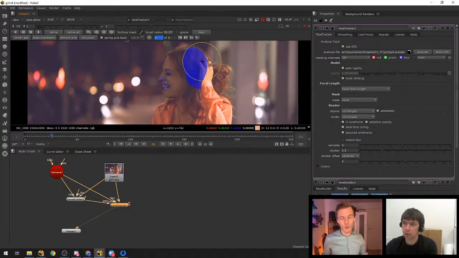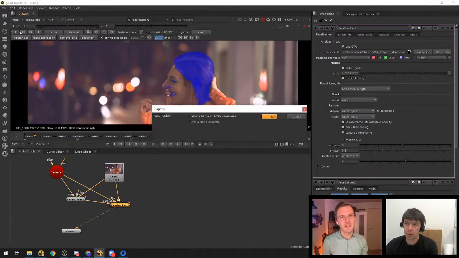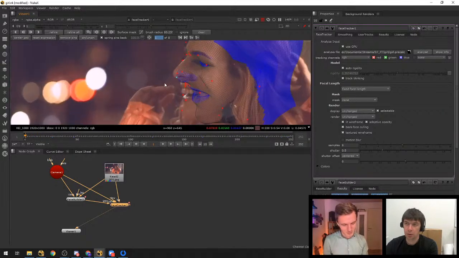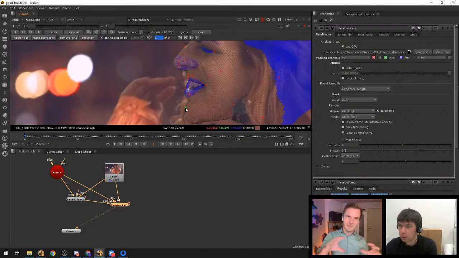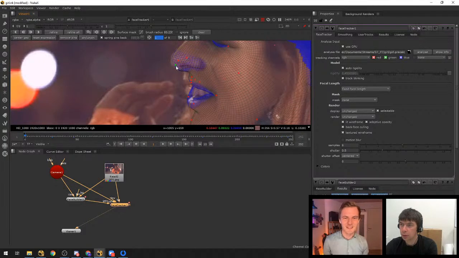I really love the whole interaction with the FaceTracker and the FaceBuilder and everything. It's just so seamless and so easy to work with. Back in the day we were using PFTrack a lot, and trying to align models and stuff like that. It just became a bit of a nightmare at some points, whereas this is so intuitive and easy to work with. It's a really amazing job you guys have done there.